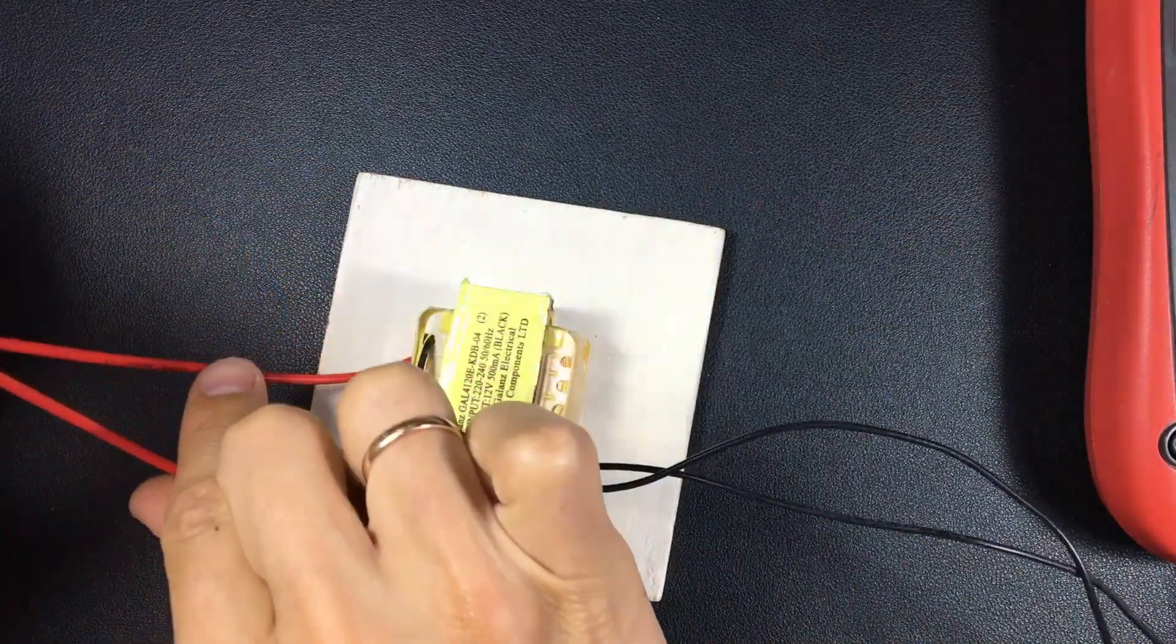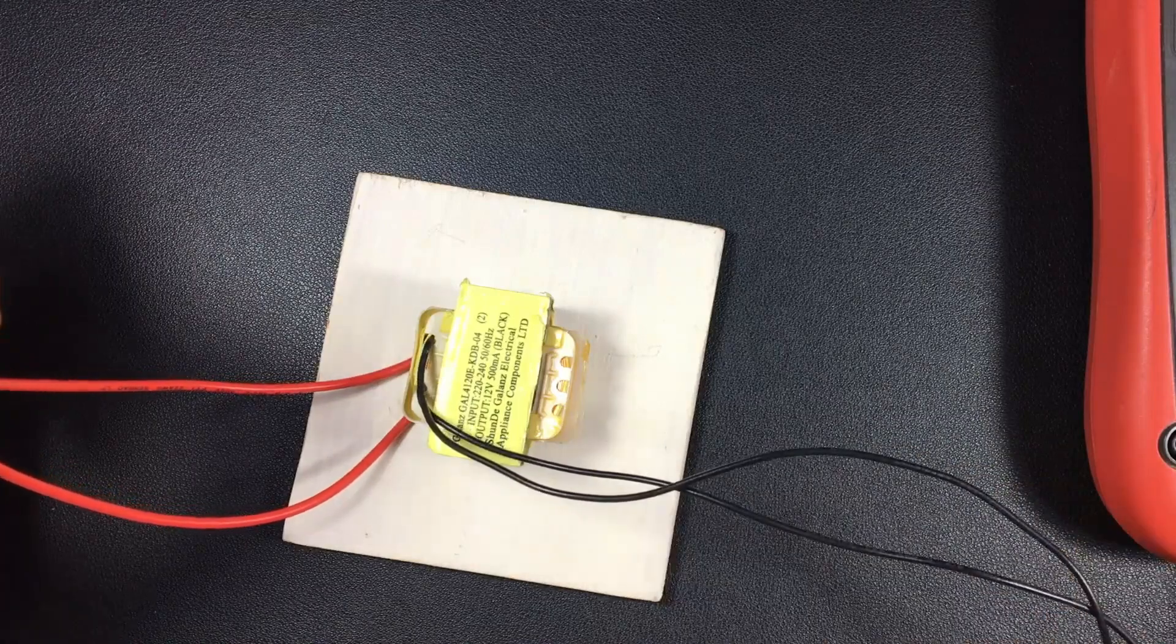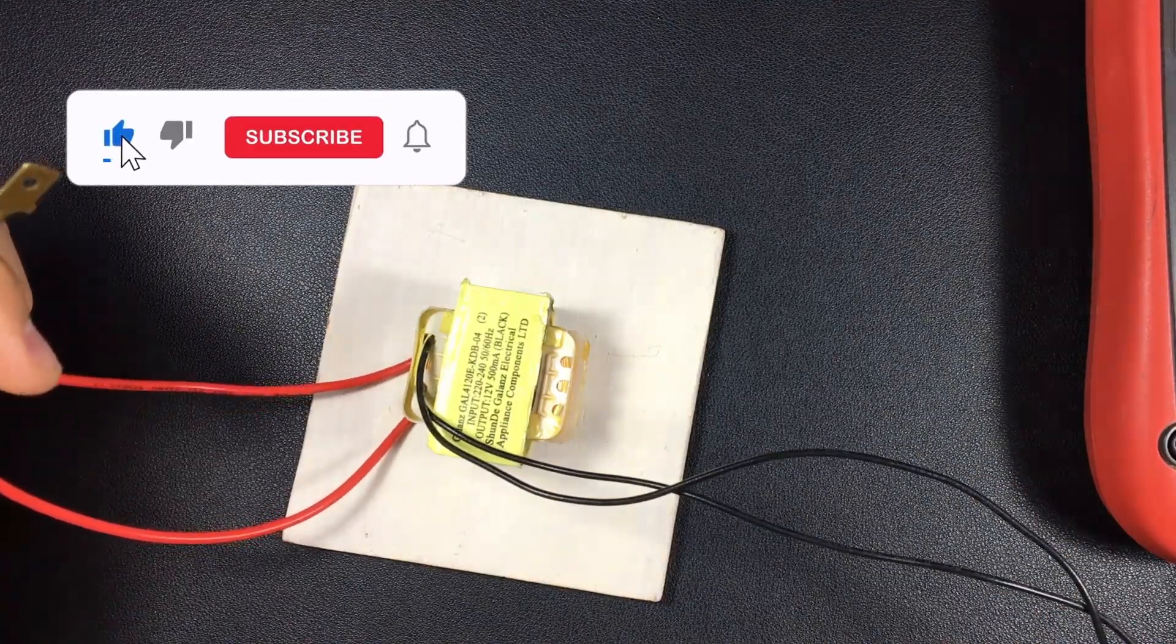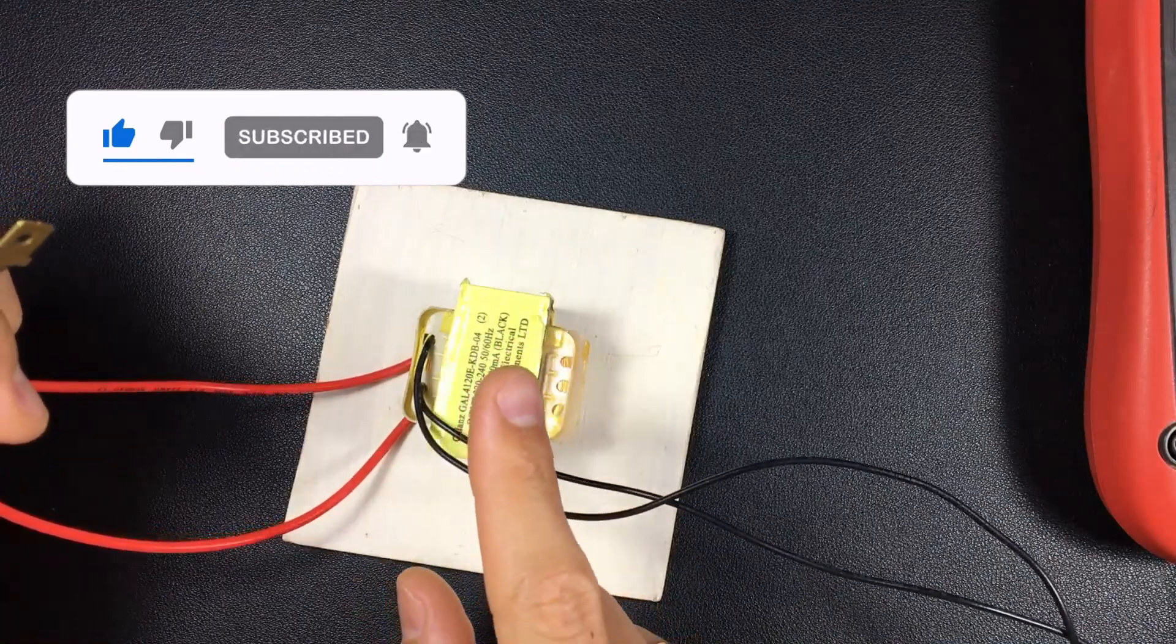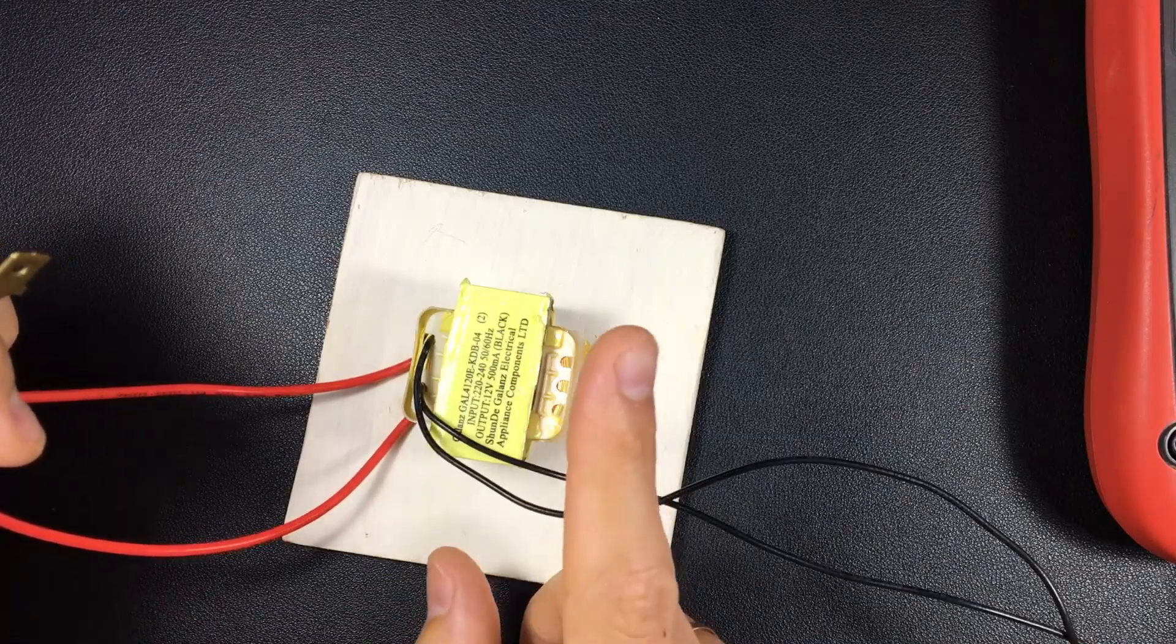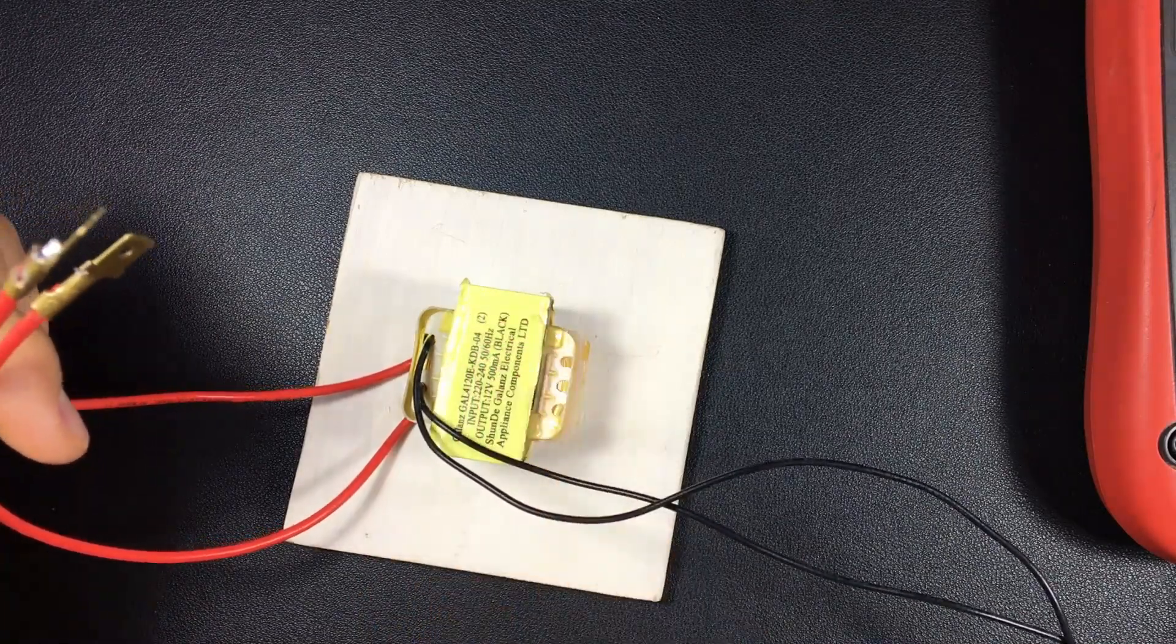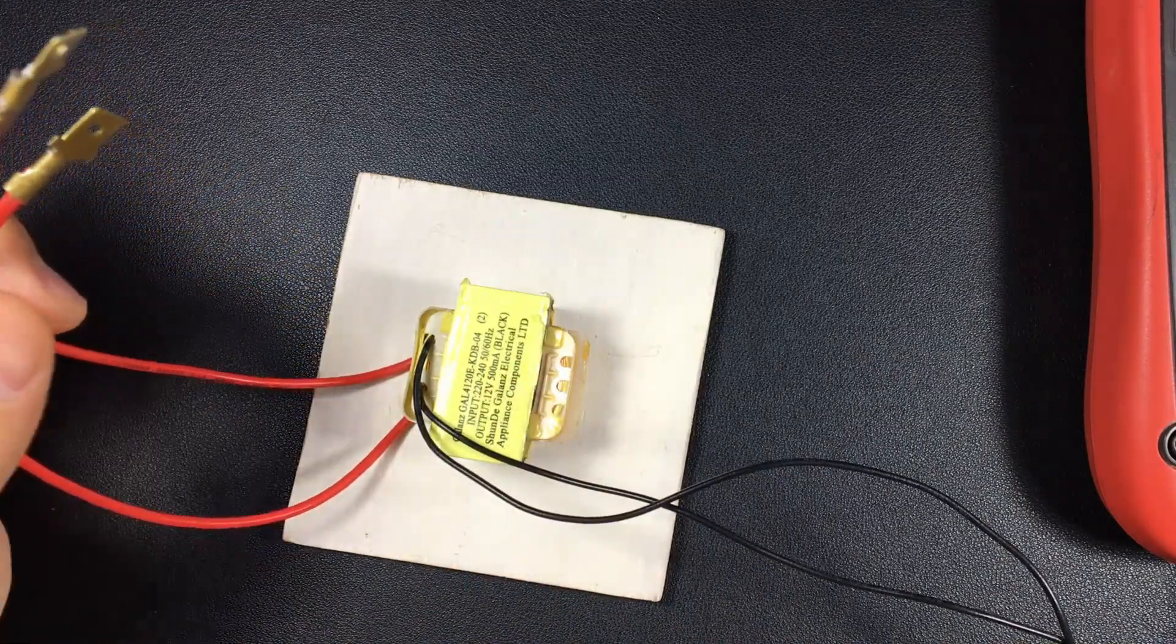A thinner pipe with high voltage flows into a thicker pipe from which the voltage is lowered by decantation. The transformer, another important piece in the source area. A detail to remember, transformers only work with alternating current. It is an important detail to take into account for other issues that we are going to discuss later.